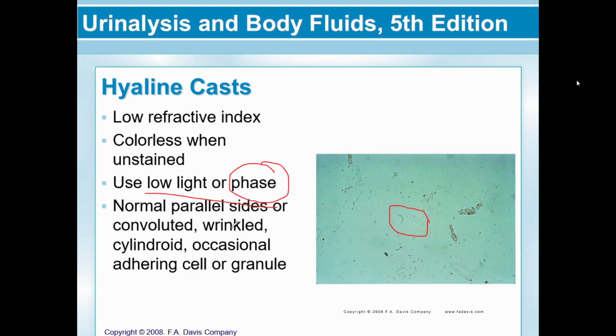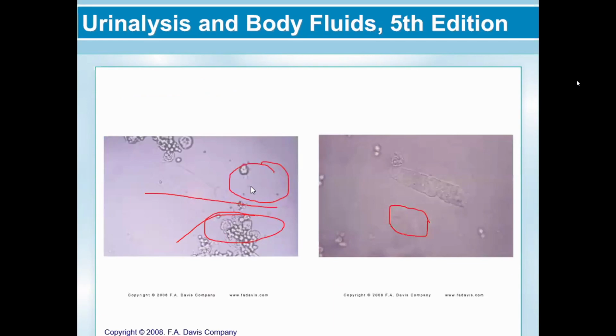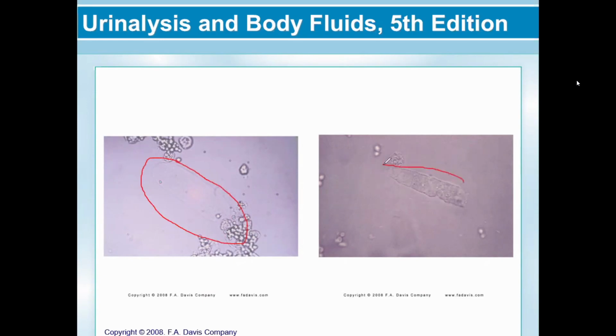So, normal parallel sides or convoluted or minsan wrinkled siya. Okay? Bakit? Kasi dehydrated cast na ito. Natanggal na yung water content niya. Okay? So, next. So, we have here another picture of our hyaline. Ayan siya guys, oh, napaka-faint niya. So, very faint siya, okay? And then we also have here another one. Ito medyo nag-disintegrate na siya.